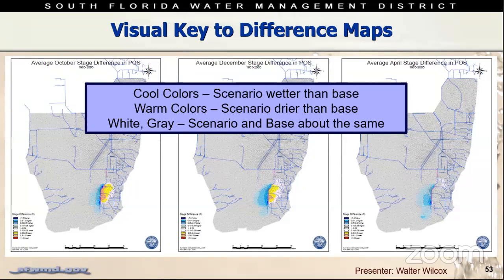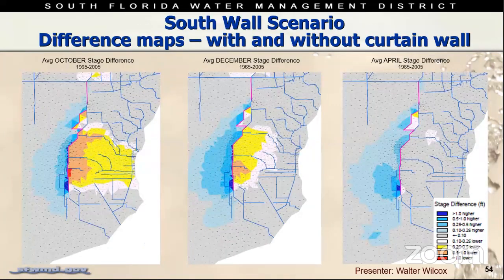that we call the baseline, which is essentially before a wall would be constructed, when we implement the wall and we look at that relative change, what happens when the wall is in place, if it turns blue, it means that it's getting wetter than the condition without the wall. If the colors go into the warm scale, starting with white and then moving through yellow and brown and eventually red, that means that the scenario for that particular curtain wall is getting drier than the starting point without the curtain wall or the baseline. And if you see the whites and the grays, those are relatively similar to the baseline condition, within plus or minus a tenth of a foot typically. And so it's essentially a no change condition relative to the starting point. So if we move into the next slide.